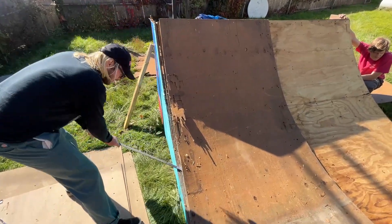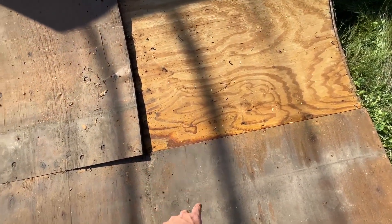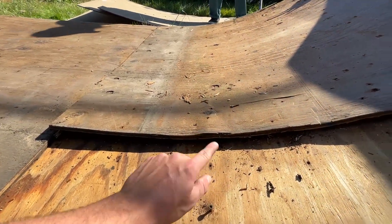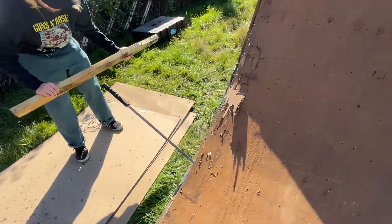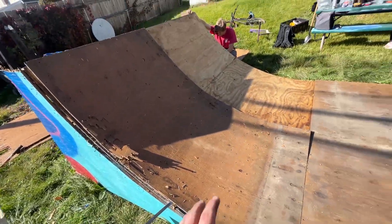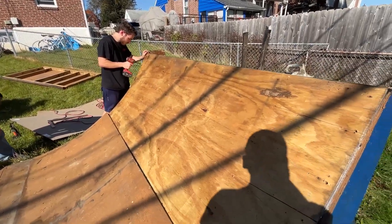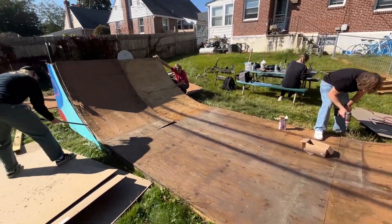So we got a lot of hidden screws in here. There's a little bit of water damage — you guys can probably tell at the bottom here. This wood still should be good, but this wood on top, it's giving out a little bit. It's a little soft down here at the bottom. So we're just kind of trying to pry it off, get the top layer off, and hopefully the layer underneath will still be good. Sam said it's working a lot better over on this side. We're making progress, slowly but surely.